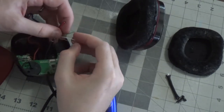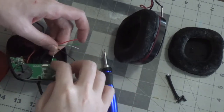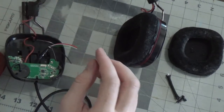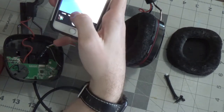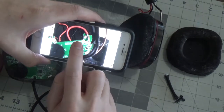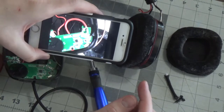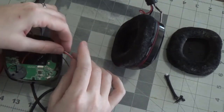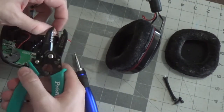Okay. Ground. This is the order. It's gonna go, from left to right, ground, black, green, white, and red. Now, in case you don't remember, or you have a hard time remembering, you can do what I did and take a picture. So it's red, white, green, black, ground, going from right to left this time. Just take a picture of anything that you're doing, and that way if you have a bad memory, you can just remember it.